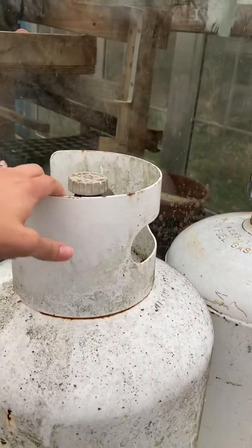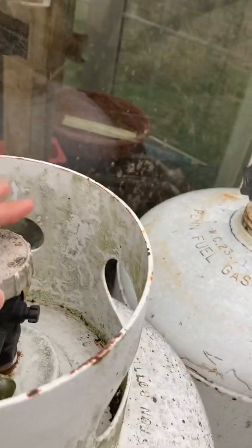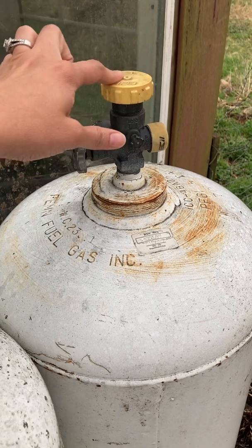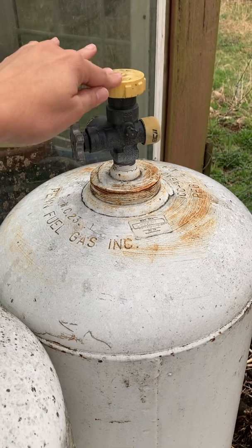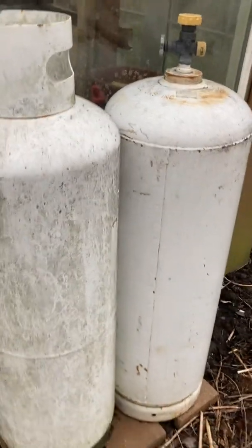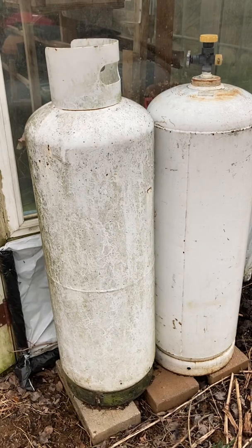This 100-pound cylinder has a collar on it, which just protects the shutoff valve and fill-up valve — it protects all the stuff. Now, the tops of these come in different styles. These are specifically designed so they can be connected to a setup and also filled from a propane truck without being disconnected. They also make these that must be disconnected to be filled — more of a variety you would transport around for temporary heat or various uses.